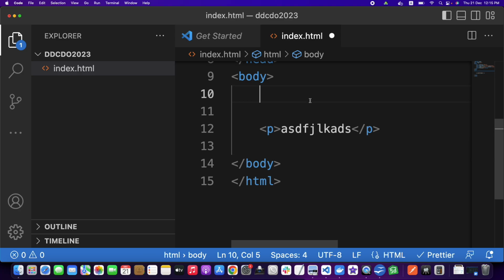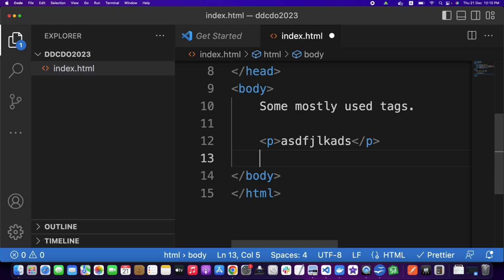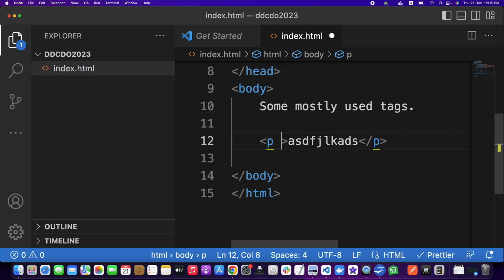Some widely used. What is this called? If I type something inside the less than and greater than sign of the first element, for example, what is this thing called?